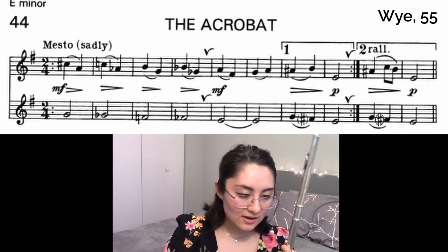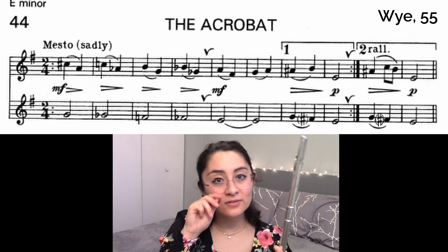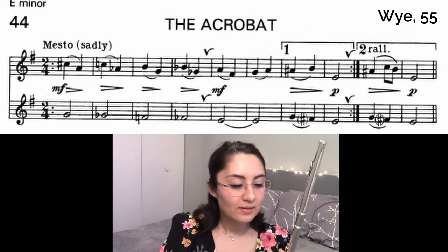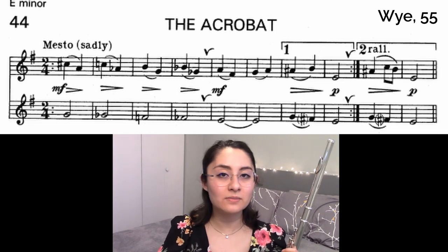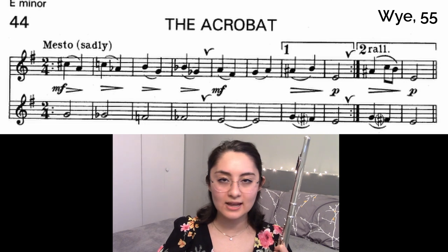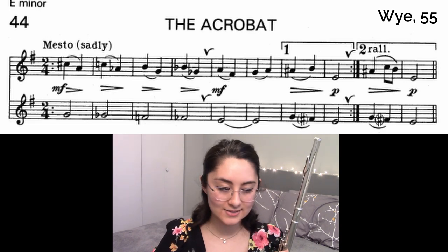1, 2, 1. Okay, and if you saw at the end of the second ending, we do have a little bit of a rall there. So that means rallentando, which means to slow down gradually. But because I am playing with the metronome, I'm going to slow down very, very slightly, but not so much. And again, also since it's at the end, you wouldn't want to make it super dramatic as well.